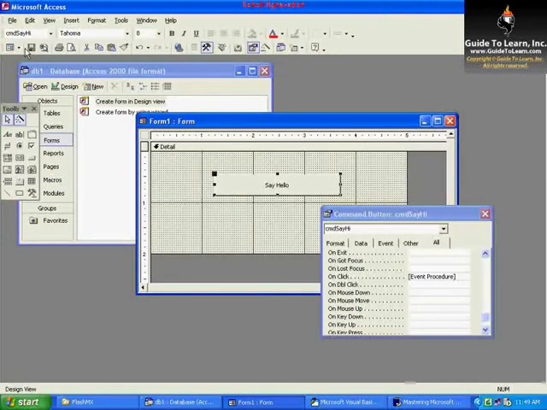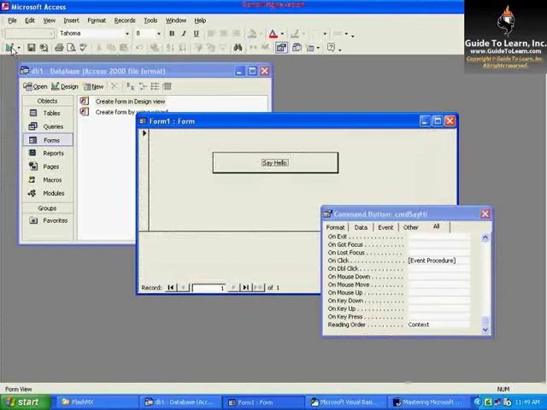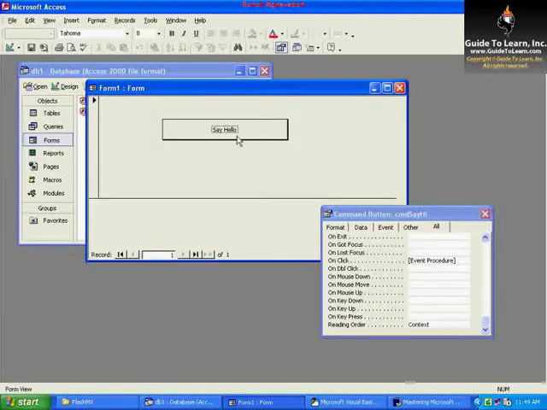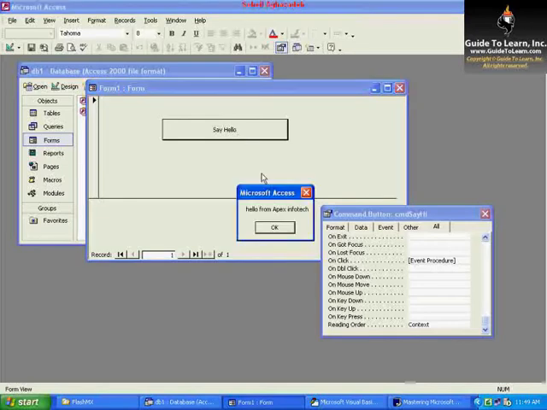On the form, if I click on the form section and view it, I can test my form literally by clicking on it. If I click say hello, it automatically runs my statement. Now, let's put a breakpoint and see how it really happens.